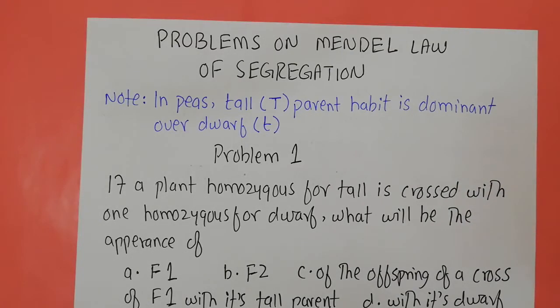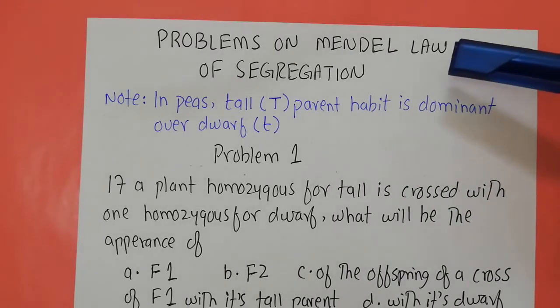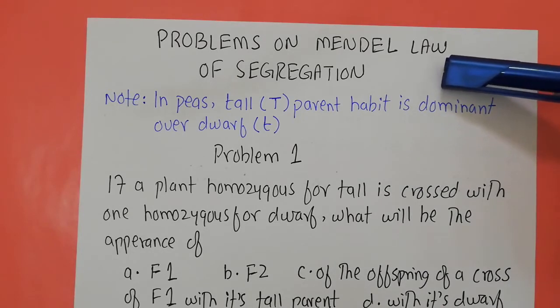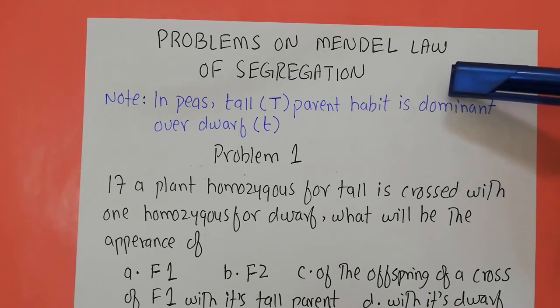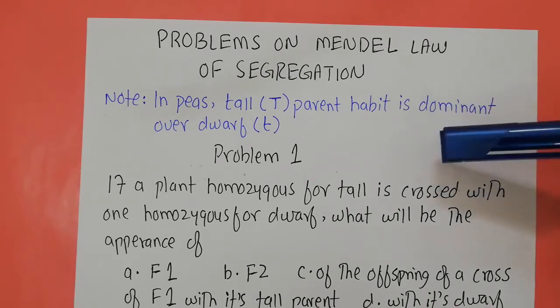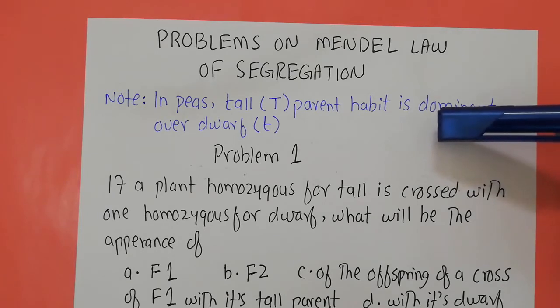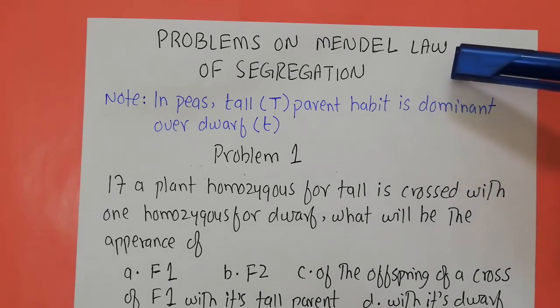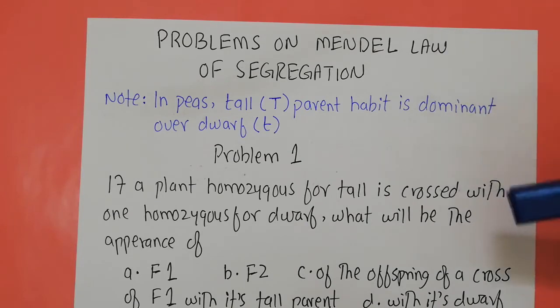Welcome back to this next video in the series of lectures on the Mendel laws. In the last two videos, I've told you about the law of segregation, the law of dominance, and the law of independent assortment. And in this video, I want to focus on how to solve the problems of Mendel's law of segregation if they appear in your exam.